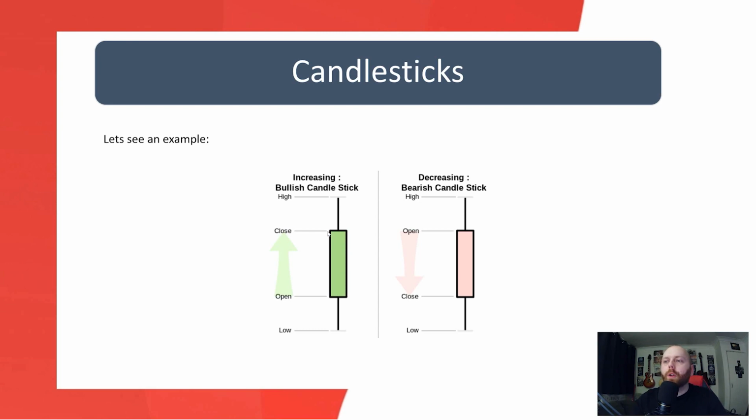So if you wanted to know what happened during this 1 hour candle, you could go down to the 30-minute candle or the 10-minute candle, which will split this 1 hour candle into smaller candles for you to look at. Same with the bearish.